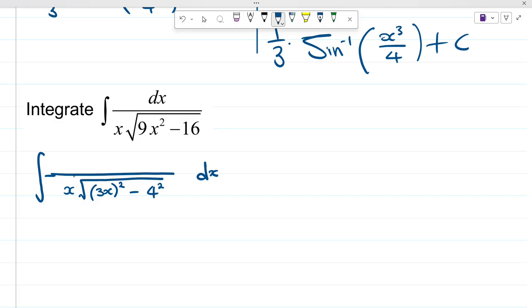So according to that formula, we need to make sure that here we have the derivative of 3x. So what's the derivative of 3x? It's going to be just 3. So I erase that 1, because 1 is 1, we can do anything to 1. So now I've put 3 there, and I know that 3 is not supposed to be there, but before I cancel it out, I don't stress about it.